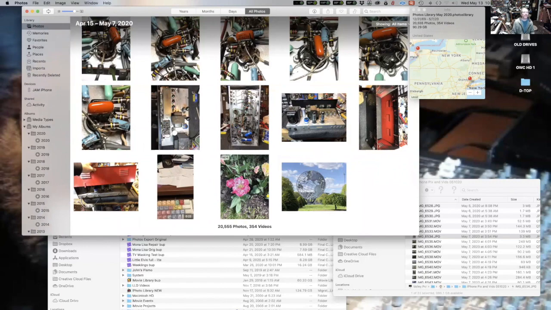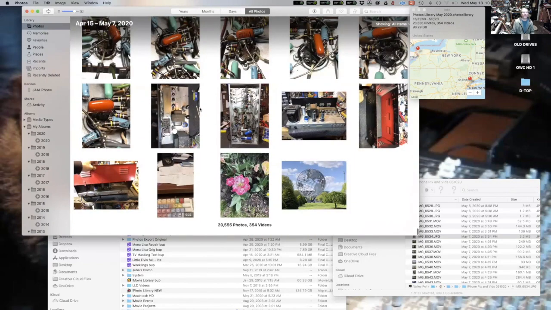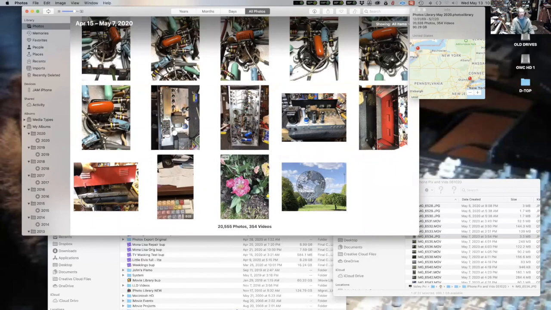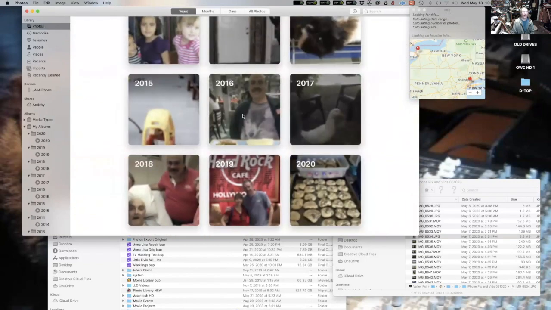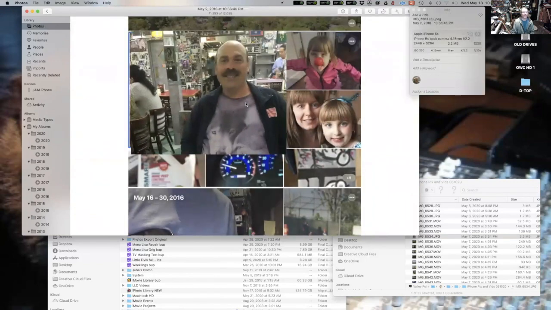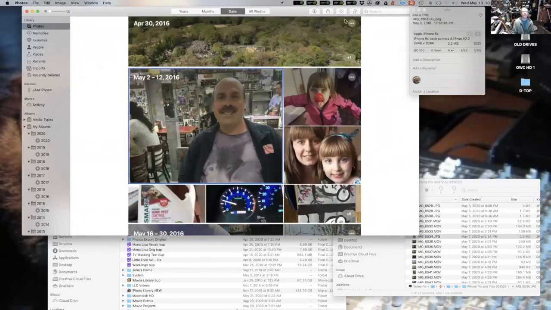And I checked my photos were all in the master library. Everything was great. But then when I started to build up these smart albums, there were no contents in there. However, I know for a fact that there are over 1,000 photos in my 2016 smart album now, and I know for a fact that I had those photos in my master photo library. I can go to year and go to 2016 and see all the photos in 2016. So I know they were there, but they weren't sorting. Like you guys are having the same issue.